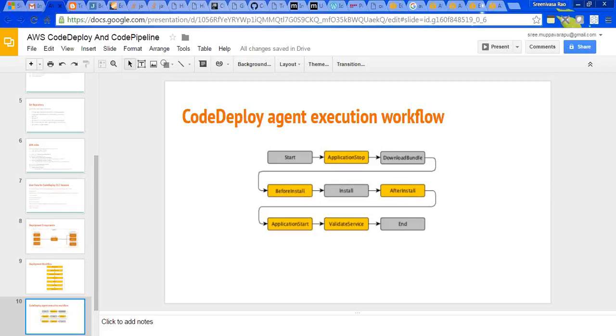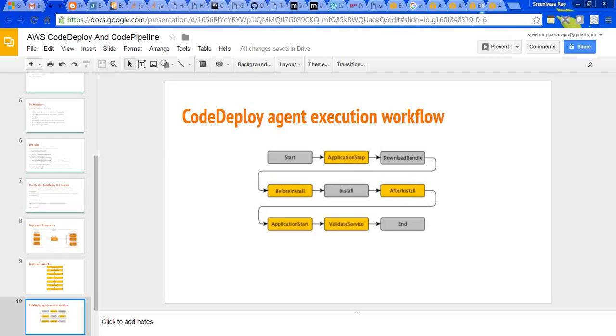Let me go back to yesterday's sample application. This is my sample application. I have committed it to my GitHub. In this, you can see one is the scripts folder and one is the README file, which is just an empty file that is created when you create a repository. This is the actual application file, this is the scripts folder, and this is the appspec file. The extension is YAML.